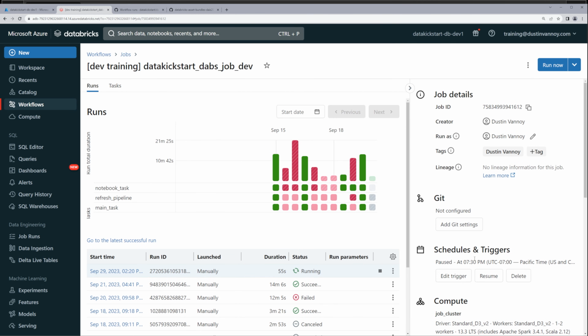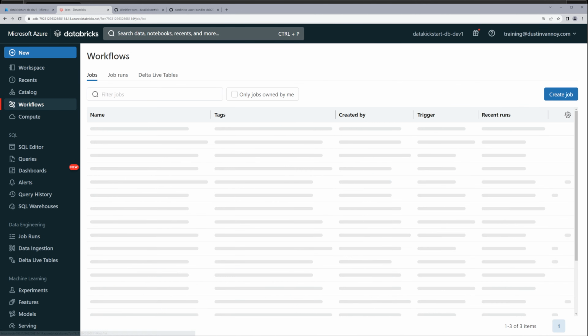Now, if I go look at dev, the other thing that's special about it is that it goes ahead and pauses the schedules when it's deploying to dev mode. In addition, my DLT portion is going to be set as development rather than production. And that just means that the cluster will continue to run for a little bit after it finishes the DLT work, with the assumption I might keep testing this over and over again. And so you don't necessarily have to deploy your development work as development mode, but that's kind of the features it adds for you if you do choose to keep that flagged on for development.